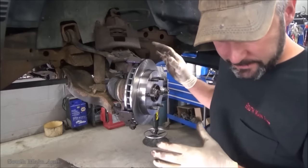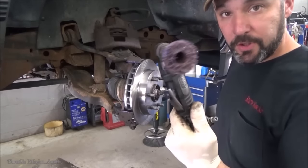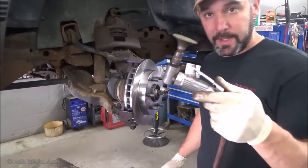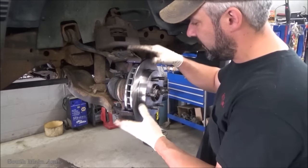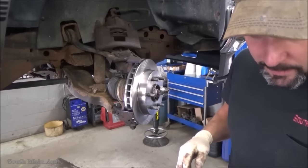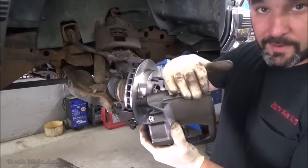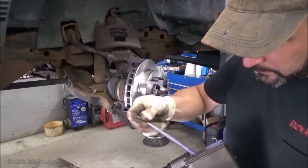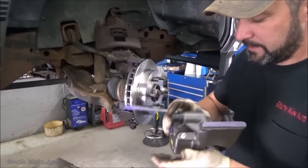So yeah, clean the face of the hub, which you guys know, lots of videos. Hub face cleaning, stud cleaning tool, and then sanding disc. That's all clean and shiny. What were we talking about? Oh yeah, on the steering knuckle here, you gotta clean up these ears, because our caliper slides on this portion of the knuckle. So you wanna give her a little spritz of lube up there also. Very important.